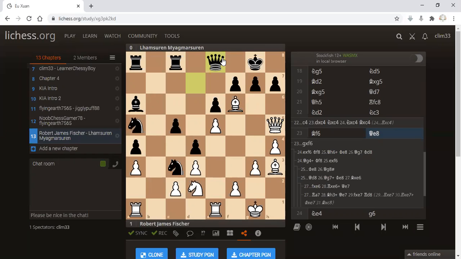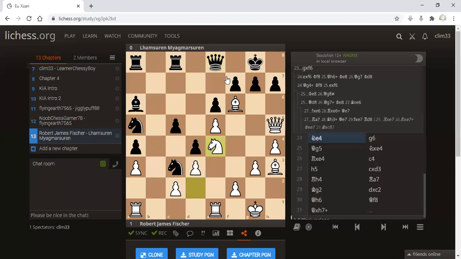I showed you one of my games before. I think with the notes I shared with you, you can find the reason. You move your queen around the king, and then you can do something. So this is the reason why he moves his queen down, so that his queen can later move to f8, and then he can defend. Okay, this is the idea of moving the queen. All right. Now, knight e4. What is this knight trying to do?